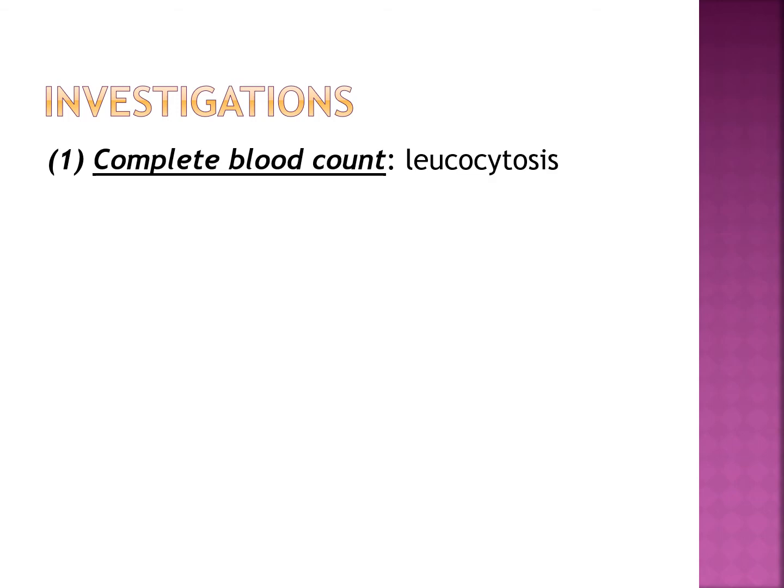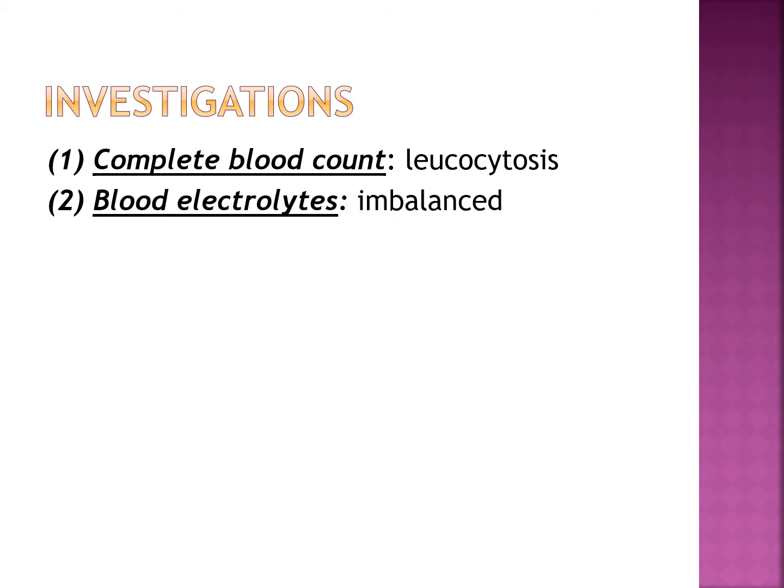So what investigations would we do for such a patient to diagnose him? First, we can do a CBC, and it will show leukocytosis, an increased leukocytic count, which is a feature of any inflammation or infection in the body and is not specific for acute peritonitis. Blood electrolytes: there will be imbalance because of the severe vomiting and the hypovolemic shock from the excretion of a copious amount of exudate fluid in the peritoneum, which is irritated by its inflamed organ.